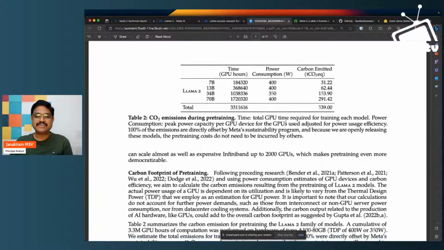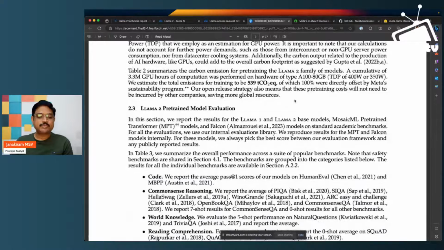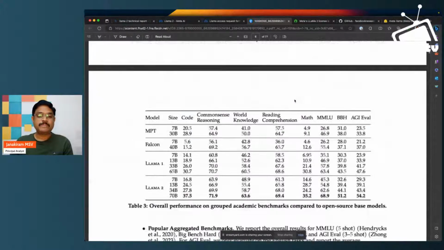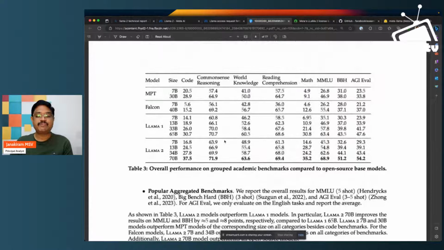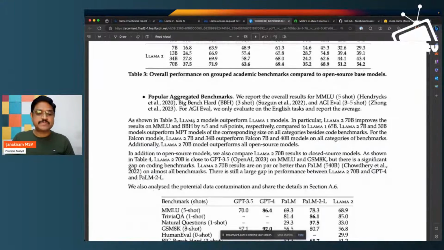So they also put what is the carbon footprint or the emission of this infrastructure. They also mentioned what benchmarks they use and basically how it performs on each of these benchmarks. These benchmarks are a variety of data sets that contain certain instructions that you can test. Because the answer is also a part of the data set, you can basically compare how the LLM is performing by throwing a prompt at it and then getting an output and comparing that with the actual test or validation data. And that's how you basically benchmark.